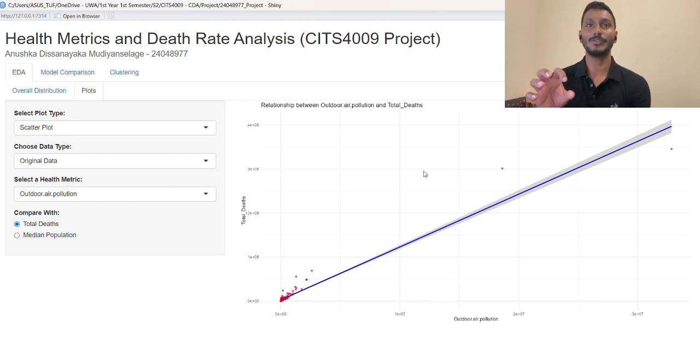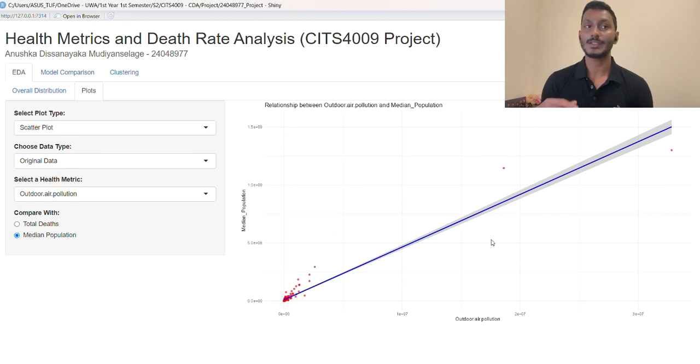Here, when I visualize my original data for outdoor air pollution with the total death, we can see most of the data is clustered into a small area, and we can see some outliers here as well. When I change it to the mean population, it's also the same.